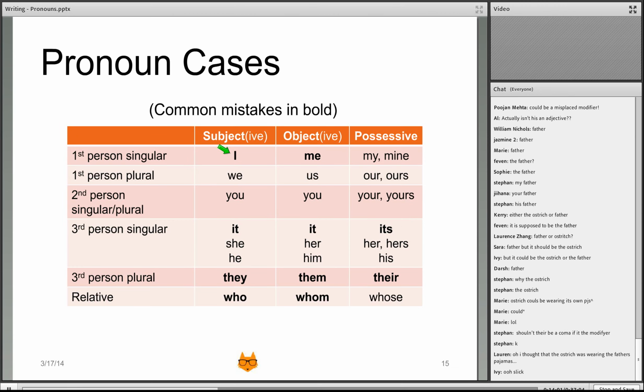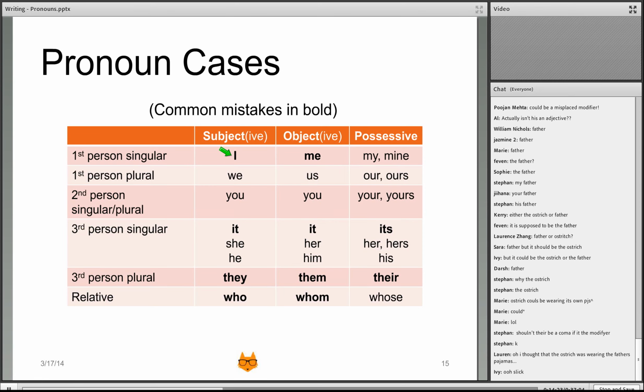So for example, in a sentence, if you're using a pronoun as a subject, to refer to first person singular, like the me, then you use the word I. You'd say, I am fast, right? The subject is I in that sentence. And since it's a subject, we use the pronoun I.